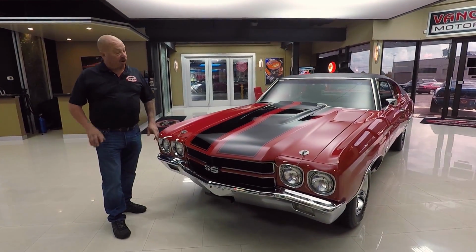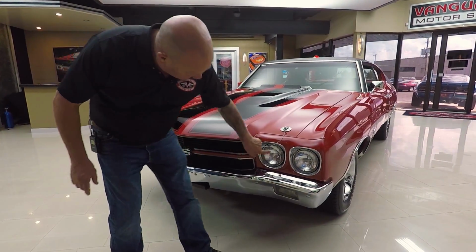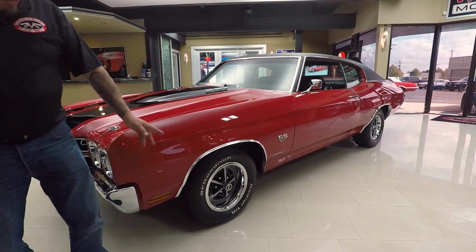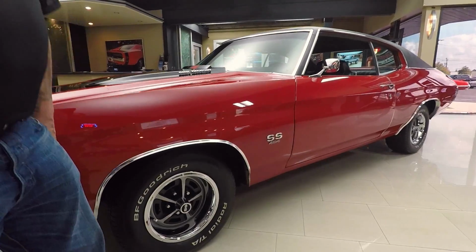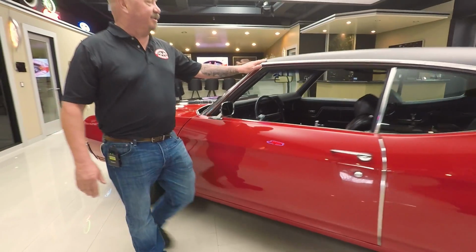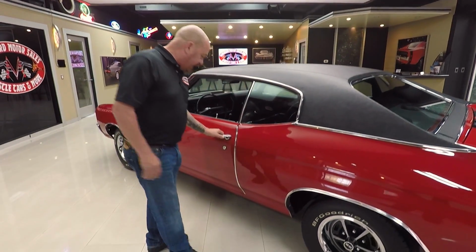Look at this beautiful car, man. Red, black stripes, chrome looks good, grille looks great, bezels look awesome, and look down the side of the car. Straight as an arrow. Great looking set of wheels and tires. Wheel lip moldings are nice and bright. We've got the SS badging with that 454 that everybody's looking for. The vinyl top is in great shape. All the trim around here also bright and shiny.